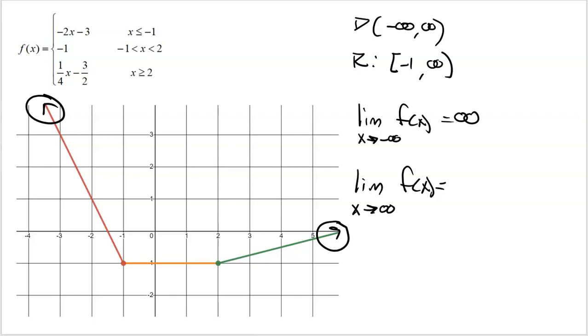The rate is 1/4, but it's still going to go up towards positive infinity forever. So here we see two end behaviors that are the same. Also, increasing, decreasing, and constant, those intervals actually change. So the graph is decreasing over here. We would say the graph is decreasing from negative infinity to negative 1. So on this interval from negative infinity to negative 1, the graph is going down.